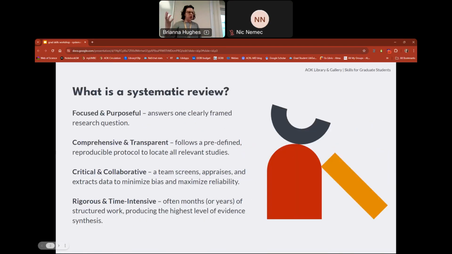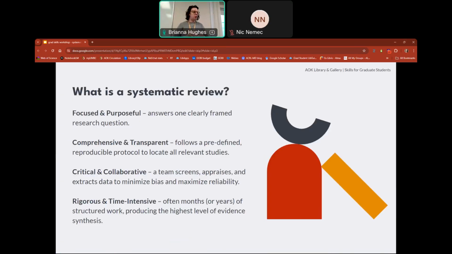So starting from the basics, what is a systematic review? Well, it's often thought of as the gold standard of this umbrella called evidence synthesis. And evidence synthesis is, again, an umbrella term that covers all types of reviews. A lot of times when people are thinking of a review, the default is a systematic review. It's purpose-built to answer one precise research question.